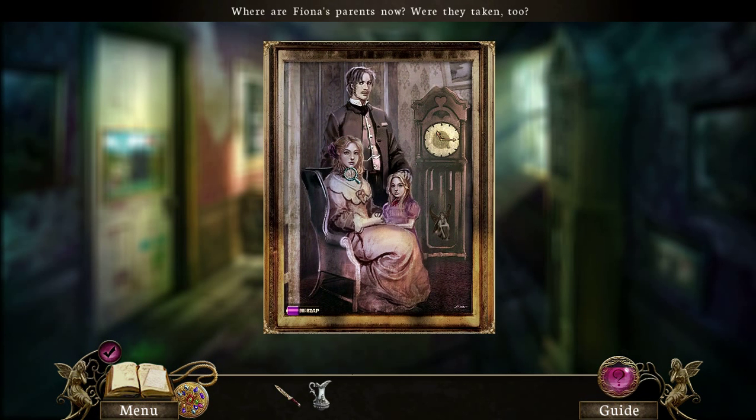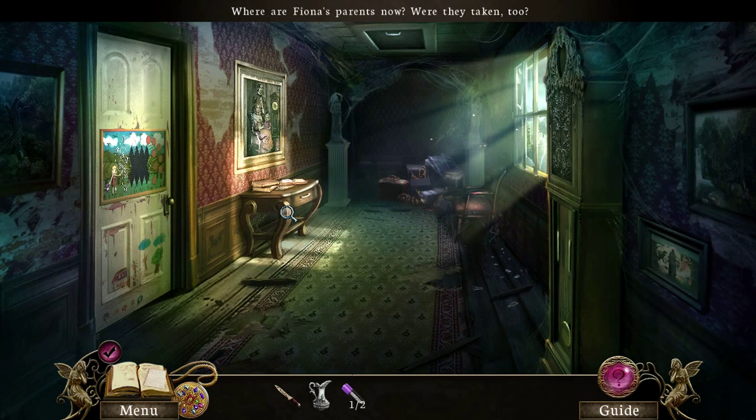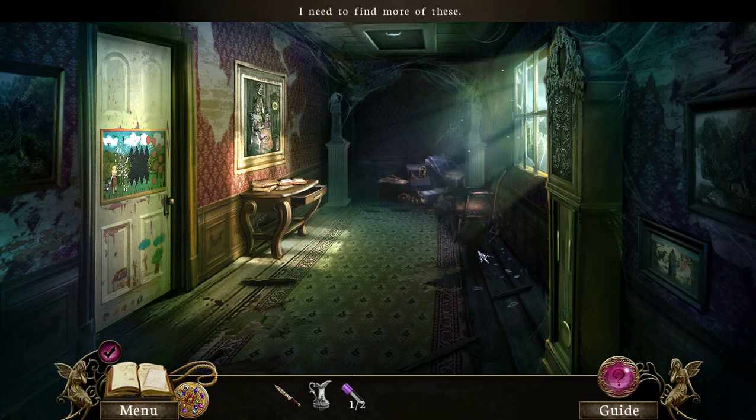Family portrait, Fiona. Fiona and her mother. Fiona takes after her mother, it looks like. And wait, Durazap batteries? What? Yeah, what happened to Fiona's parents, I wonder? I imagine this is where the batteries are going to go when I find a second battery. Okay.